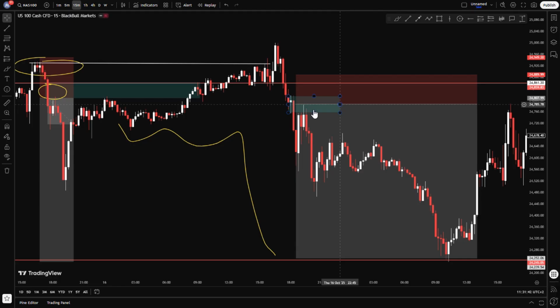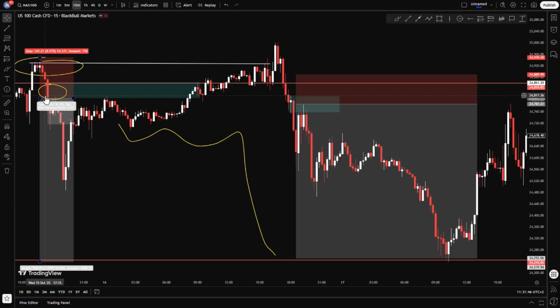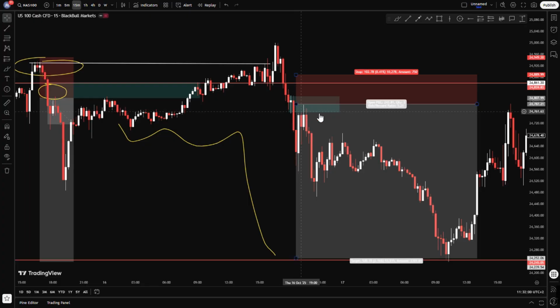Okay, so you have to understand the difference between an order block and a fair value gap. The first entry was from a fair value gap, and this entry is from an order block, correct? You can either enter using an order block or a fair value gap, so it's still fine. So now I entered right here. As you can see, price dropped and then came back to tap into my order block right here.